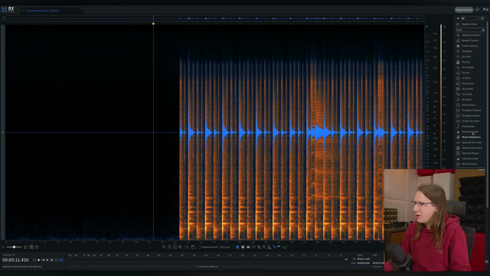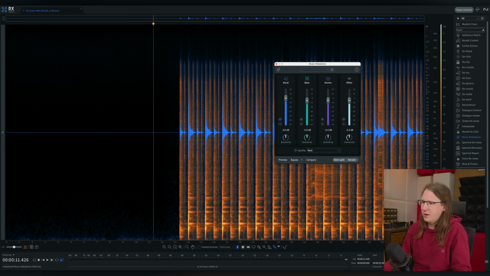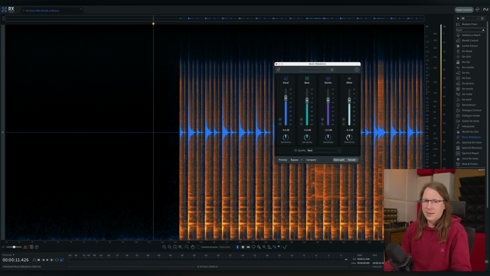One of the newer cool features in here is a part of the music rebalance. This actually is a plugin that is in a lot of different DAWs, in a lot of different flavors. What the RX can do, what a lot of others do not always do, it depends a bit on the algorithm that they are using. This can do a stem split in such a way that if you sum the stems back together, it is identical to the original. Other ones do sometimes have some issue where there is some information being lost.